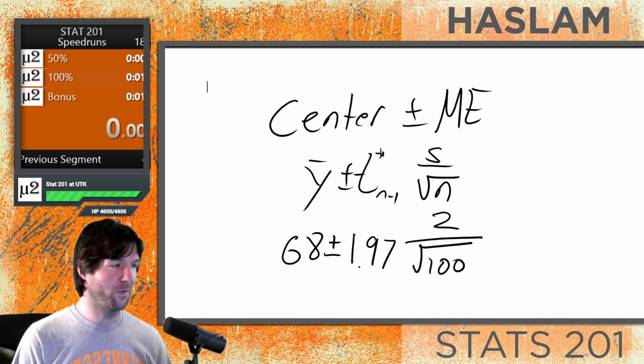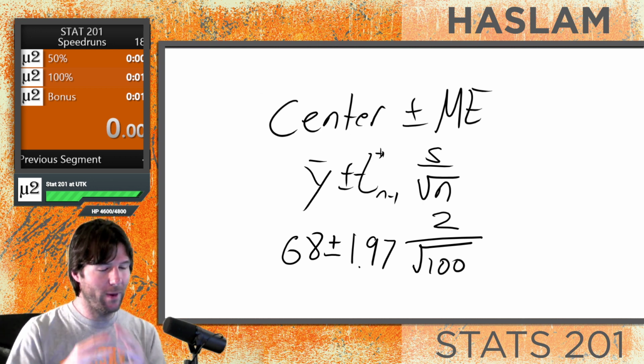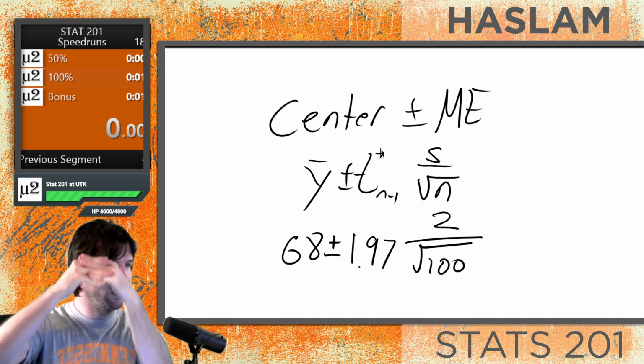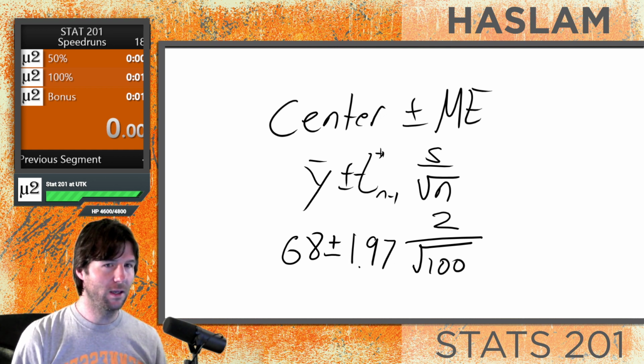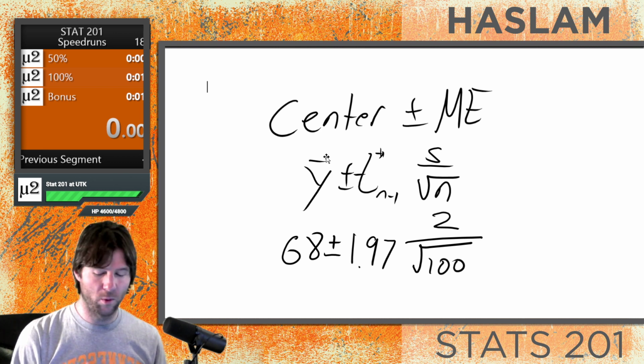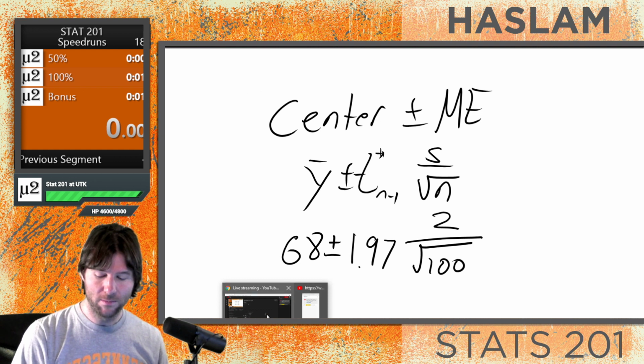And since there's a lot of degrees of freedom, the z will be close to the t. So the z's are kind of like the t's, or excuse me, the t's are kind of like the z's, but the t's are fatter. I always say Mr. T comes in and says, I pity the fool, and smashes it down. So it's got the wider tails. So that's going to make your intervals a little bit wider, and you really notice it when you have smaller sample sizes. So the t's drastically differ from the z's when the sample size is much smaller. As we get more and more degrees of freedom, they get closer and closer to the z.